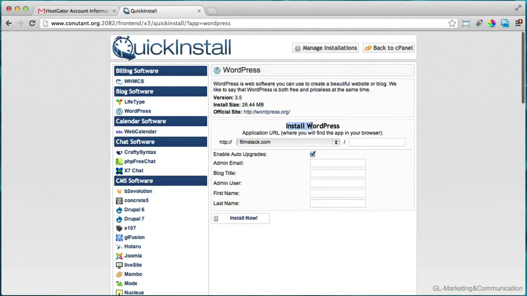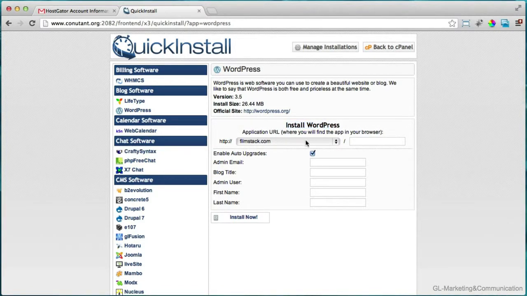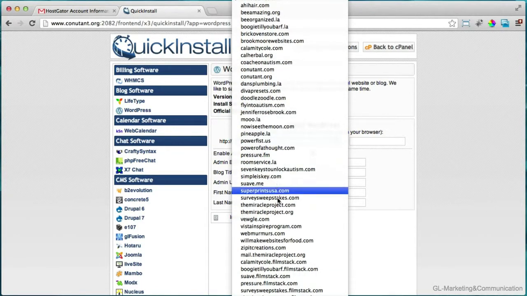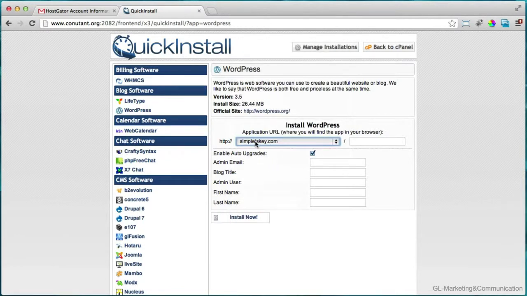And it's asking you where you want to install WordPress. So I have the baby plan, and I have many different domain names, many website names. So I'm going to choose the website that I want to install it on. You'll probably only have one website, so it'll be easy.